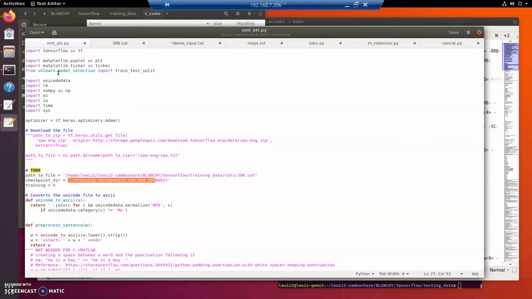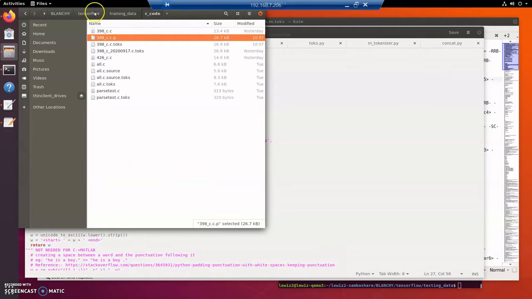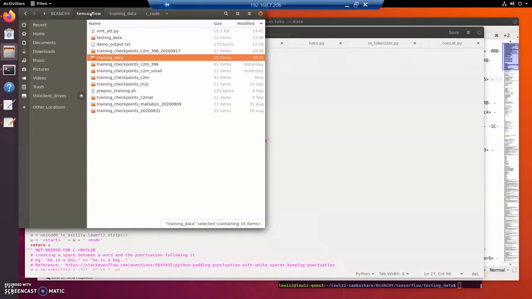And here, we specify our checkpoint directory. A checkpoint directory is created from the neural network during translation. In case training is interrupted, these checkpoints are used so that the program can resume where it left off the next time it runs.